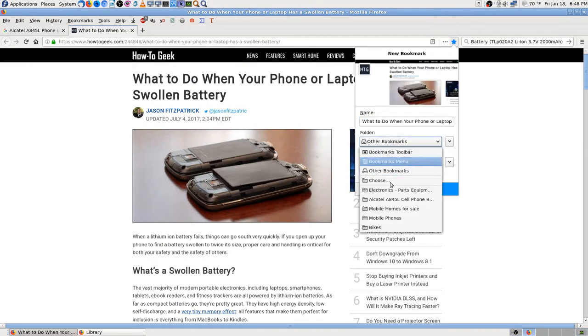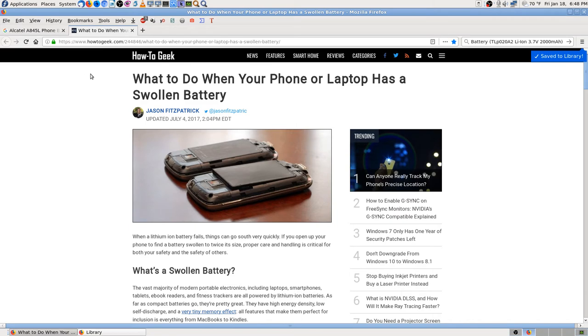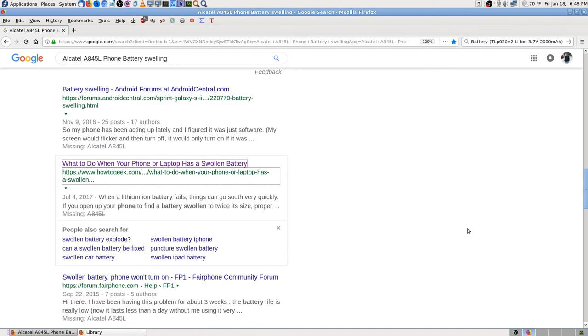Yeah, common sense can tell you that if something is going so wrong that it's puffing up and swelling, there's probably something pretty wrong with it. Of course, it wasn't swelling. I was going to say it went back down. Oh, yeah, it went back down because I took the battery out. And that's really soft. Okay.